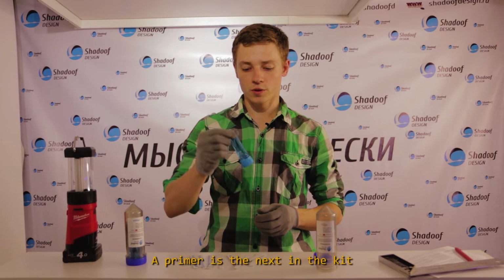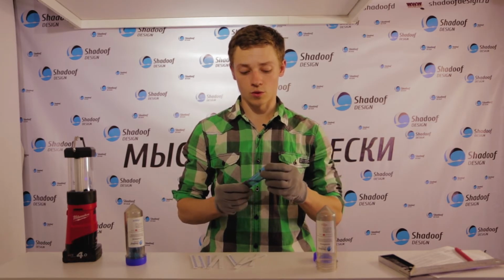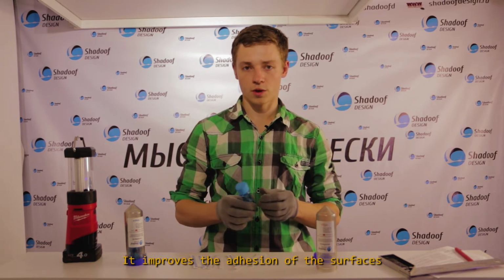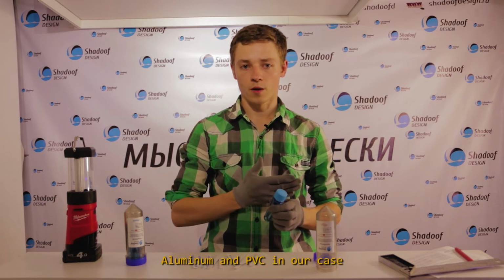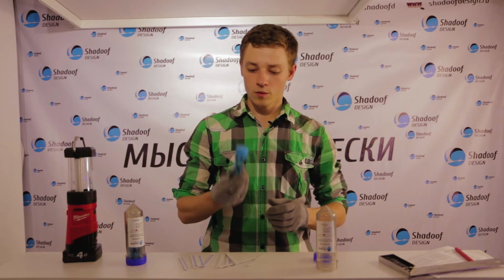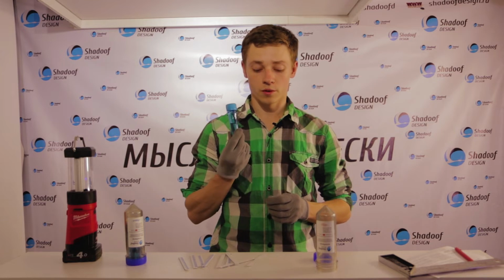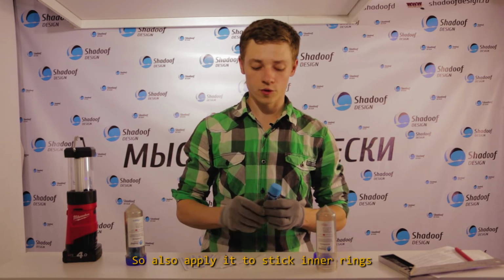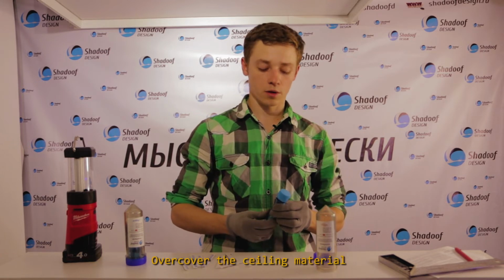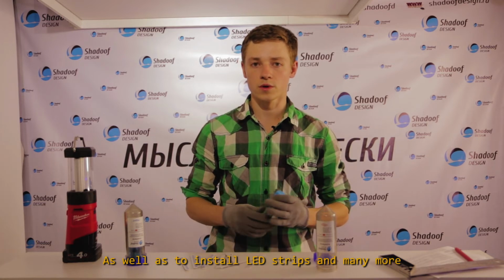A primer is the next in the kit. It improves the adhesion of the surfaces, aluminium and PVC in our case. You can use it for much more than 10 corners. You can also apply it to stick inner rings, overcover the ceiling material, as well as to install LED strips and many more.